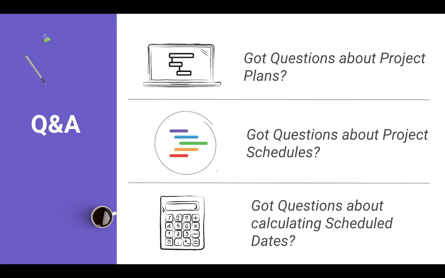I'll start off with a question from Trisha. Trisha asked, can you change the type of project plan to an adaptive schedule after it's already been started? And the answer to that question is yes. You have the freedom to change the type of schedule setting that you applied to your project after the project has started. And that goes for any types of project plans.